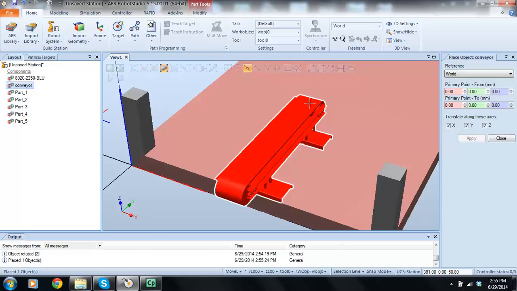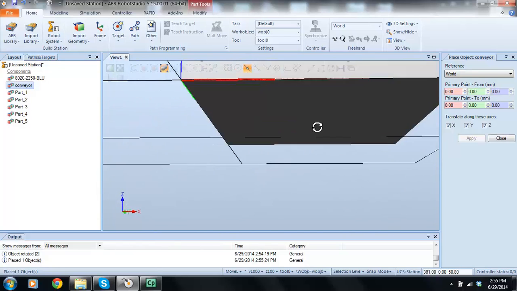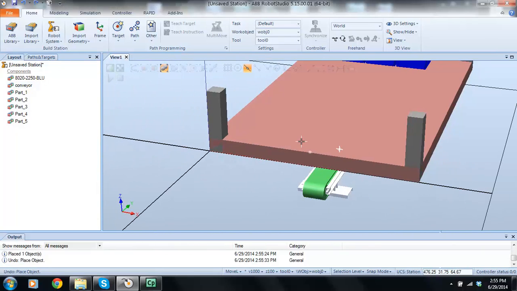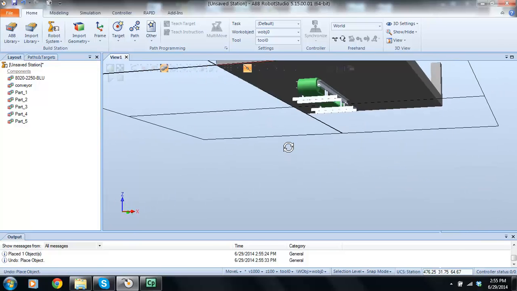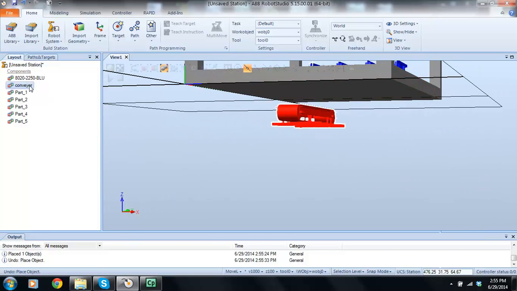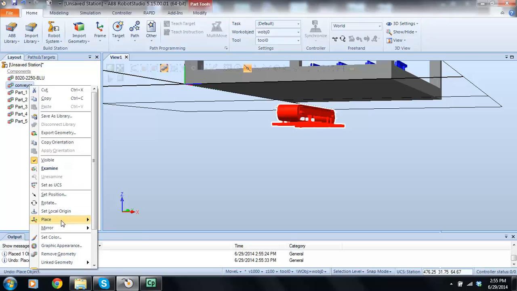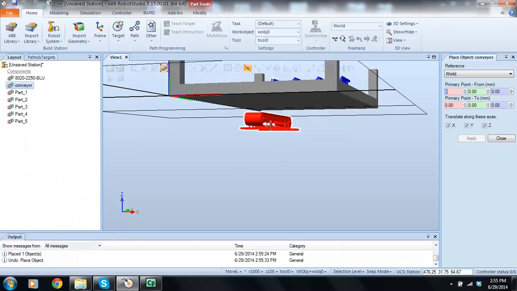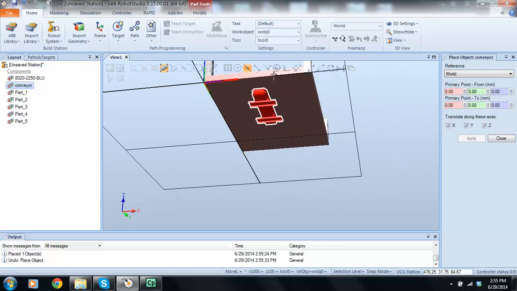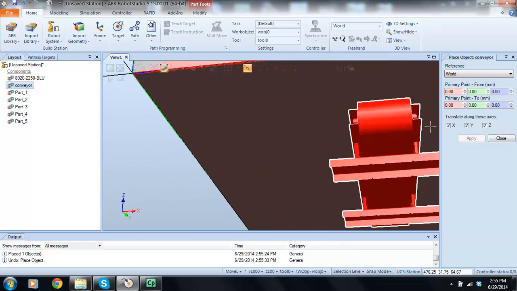So see how you get on with that. That took a little bit of practice. Look, let me undo it and do it again. I'm after pressing Control Z. So I click on the conveyor, right click on the conveyor, place 1 point. I make sure that this is highlighted. I rotate with the mouse. I'm actually using the middle mouse button here for a sec, and I'm clicking on one of these 3 X, Y, and Z's. I have my midpoint selected.